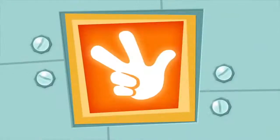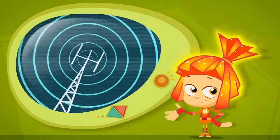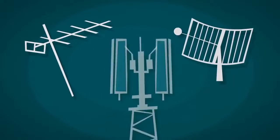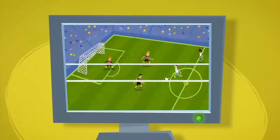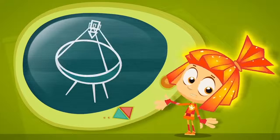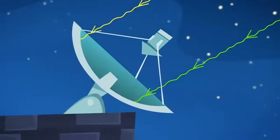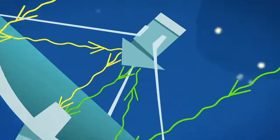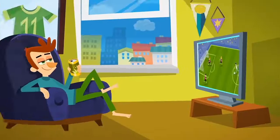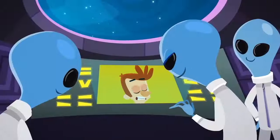Antenna? Antennas help people receive radio signals. They come in all sorts of shapes and sizes — like this, this, or this — to pick up a signal that's very weak. Powerful antennas that are shaped like large dishes work the best of all. When radio waves hit the dish, the waves all bounce off of it and gather together into one point. This makes the signals stronger and clearer. The most powerful dish antennas can even pick up signals from outer space!